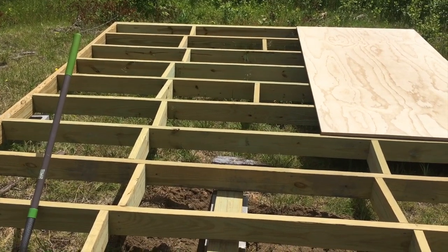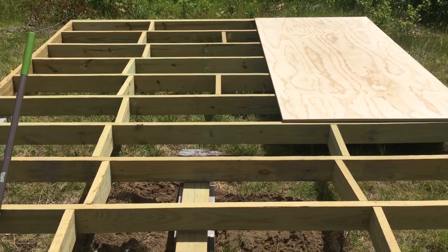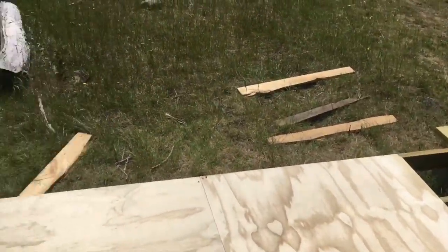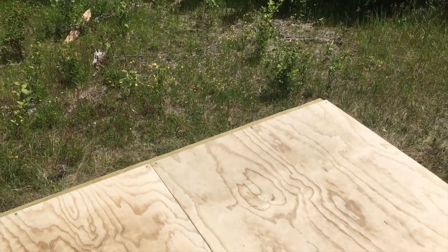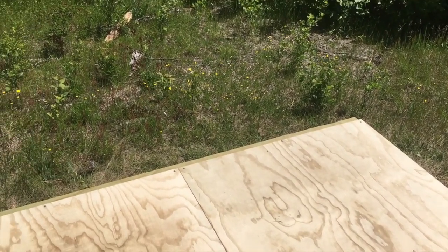Gonna be great. Canvas tent on a platform, finally. Hopefully today. I'm working on the platform here. I don't know if you can see him flying around. It's right there. No, I can't catch him. Oh, there he goes. It's a dragonfly. And I haven't seen one eat mosquitoes this fast, but he's just completely surrounded me.